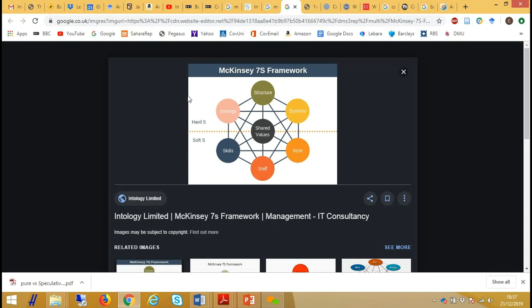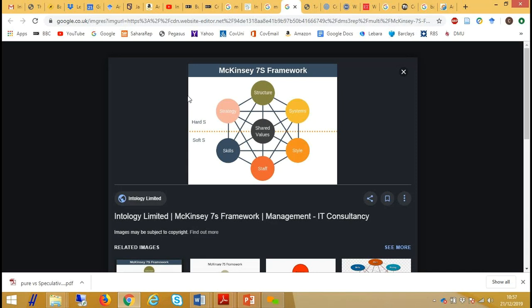If there's a problem in the organization or with your strategy, it usually is because one of these things is out of sync, out of line. All the others are going in the same direction, supporting each other, but one of them is deviating. So the 7 S's are your strategy, your structure, your systems, your shared values, your skills, your staff, and your style, organizational culture, which must all be aligned to each other, right?